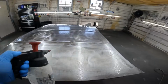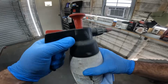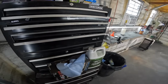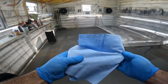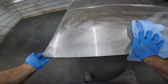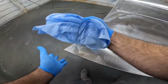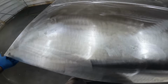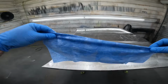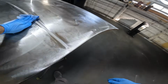The hood's pretty straight. You know, it's got some low spots and stuff, but overall, it's a really good hood, I think. Being that it's the original also, it should fit pretty good. Okay, pretty clean. This is alcohol based, so it's getting it really clean.